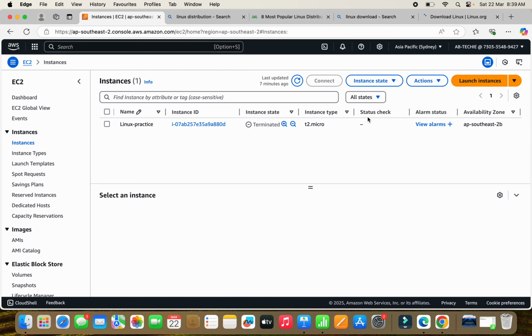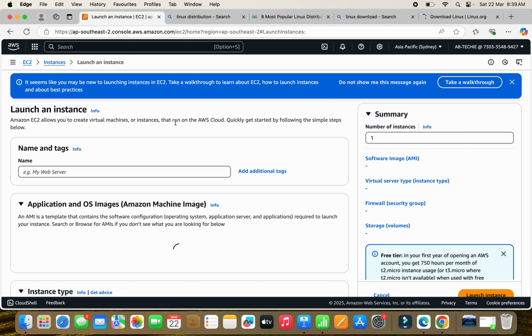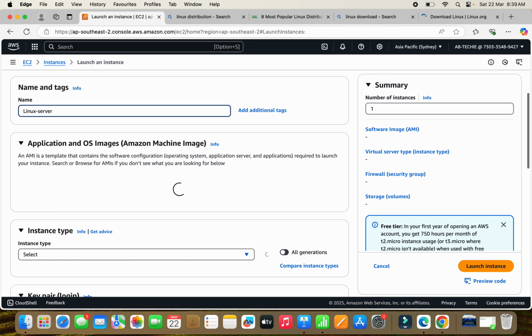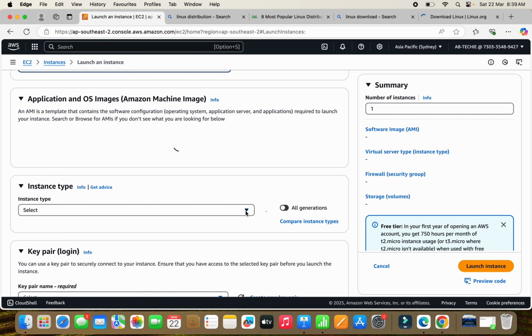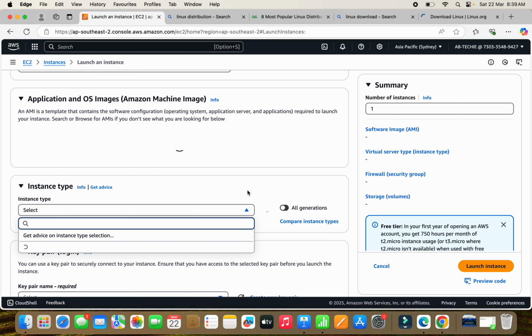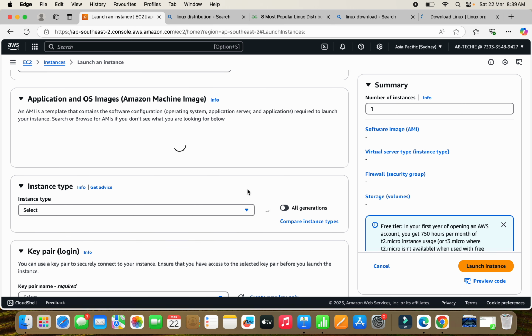Already I had opened it and terminated it. So once again, I will try to launch a Linux server. I think the network is slow. You can cancel this.